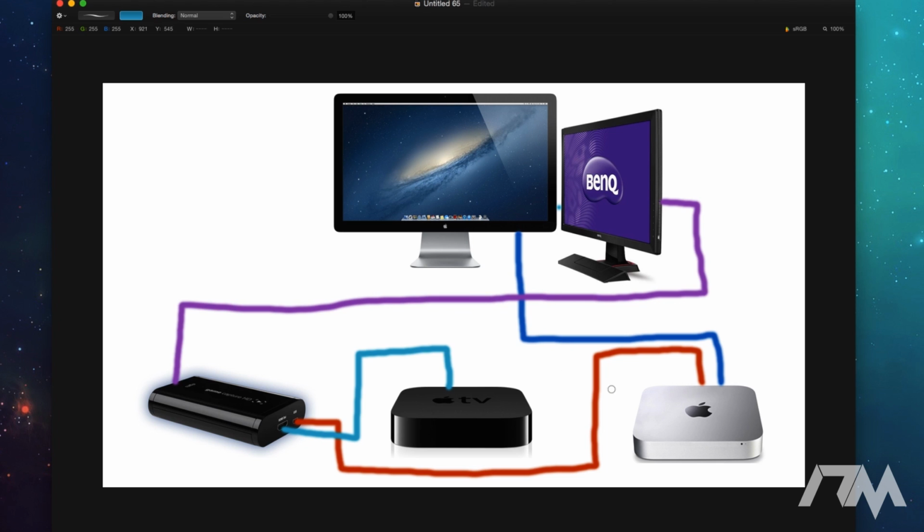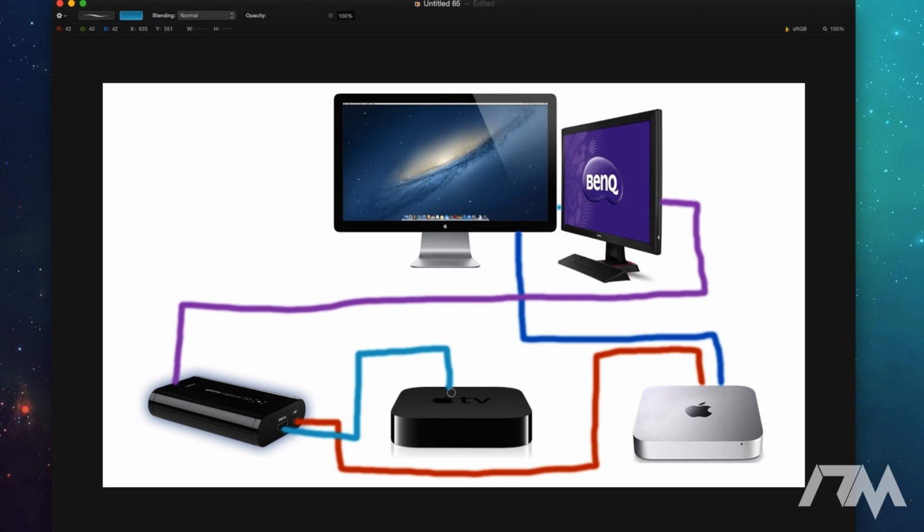All right, so I'm just going to run through the schematic here. So first off, we have my Mac Mini, or it could be a Mac Pro or a PC with Windows. It could be whatever system you're running. So my computer to my Thunderbolt display, which I do all my work on. And then I also do have a BenQ gaming monitor. So basically, like I said, the way that this works is it goes from USB from the Mac Mini into the Elgato. And then the Elgato is basically just a capture card.